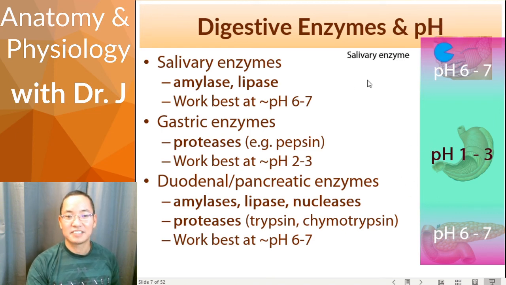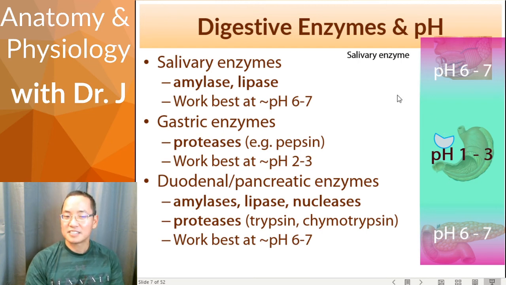So here we have a salivary enzyme. It's very happy. Why? It's in its native environment. It's most comfortable there, and it's going to be operating most efficiently in the mouth. But everything gets washed down. That bolus, that saliva and food mixture, ends up going to the stomach. So the salivary enzyme has now moved from a relatively basic pH to a very acidic pH. Most enzymes are proteins, so this enzyme is going to fall apart and denature. If it's falling apart, it's not going to work. So the salivary enzyme is inactive when it hits the stomach.